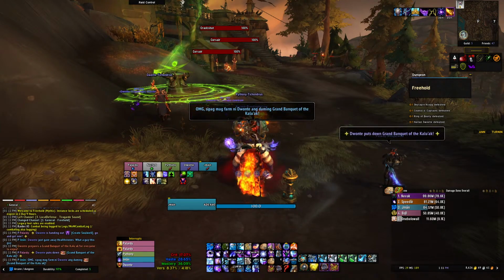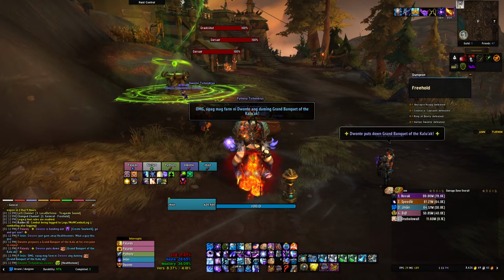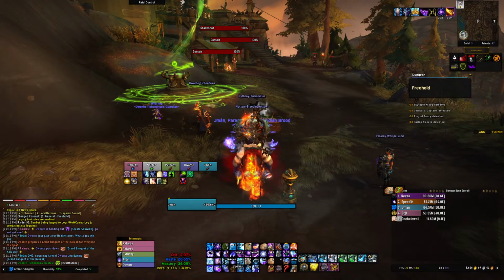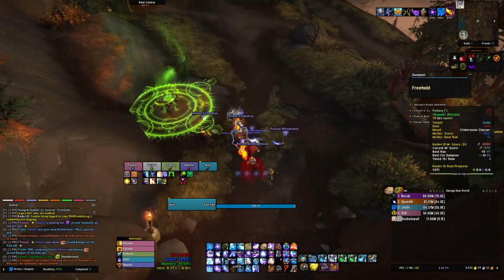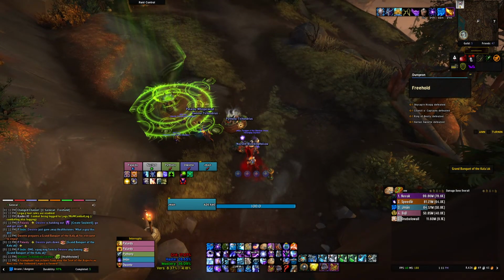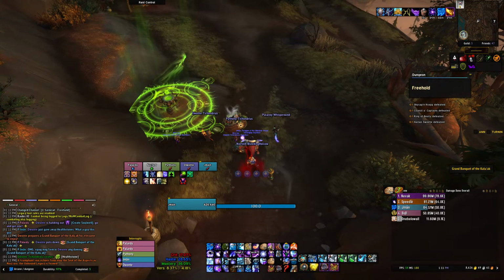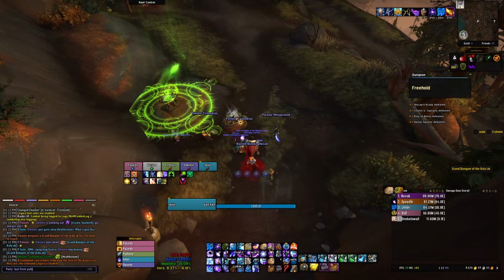Okay. Ito yung gear ko, pero pangit na, wala akong defense. Paano tingnan yung gear? Ito, right click.